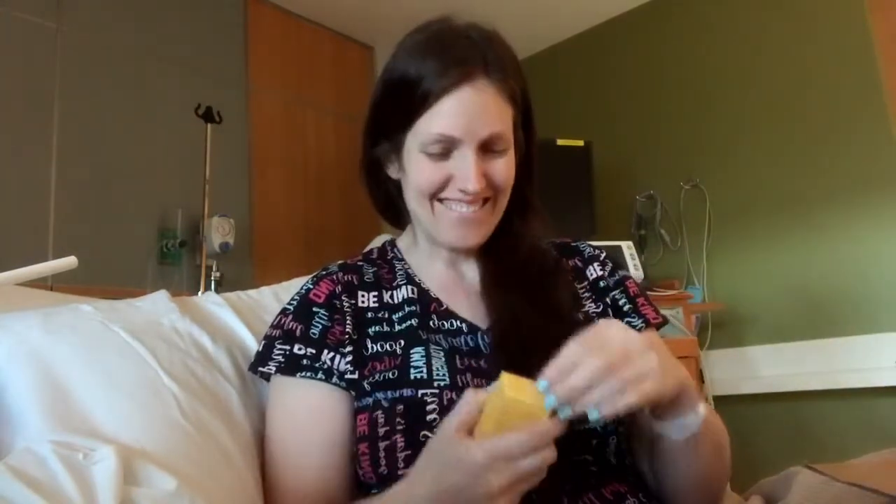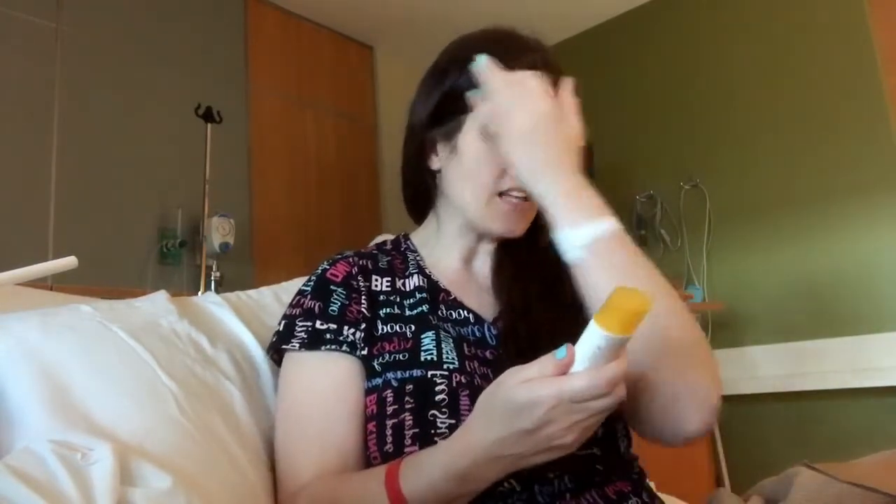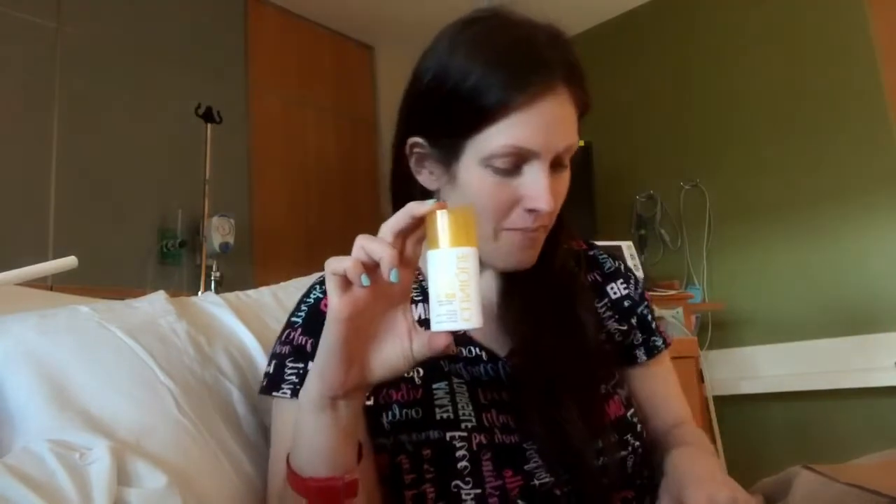This is one of the products that made me laugh so hard. I got an SPF — I wanted to try a mineral sunscreen, so I got this one from Clinique. It's SPF 30. This tiny, tiny, tiny little bottle cost me — I think it was like $27.50. Like, seriously?